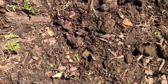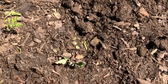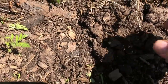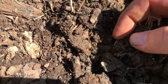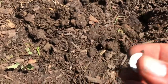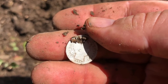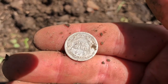I was just about to give up on that one. I was actually kicking the dirt back in the hole and decided to scan it one more time, and I finally got a signal. I'm guessing it just had a nail or something close to it that was masking it. Once I got it out of the hole, it's right here. Looks like it's a dime. Barber, $18.99. No mint mark.